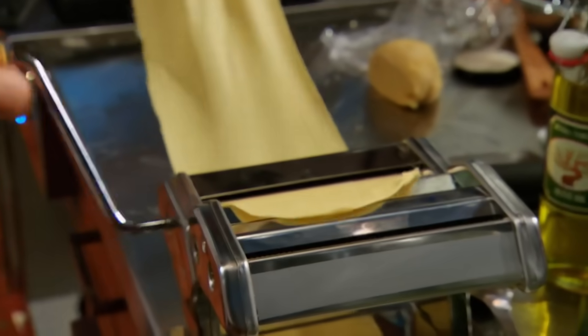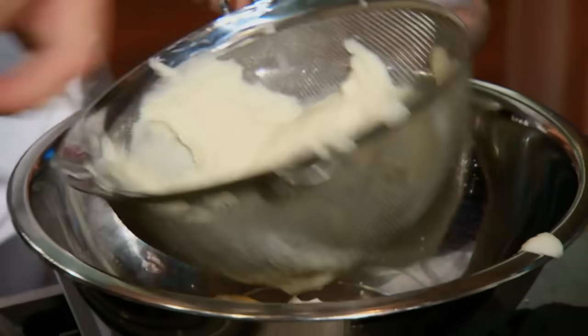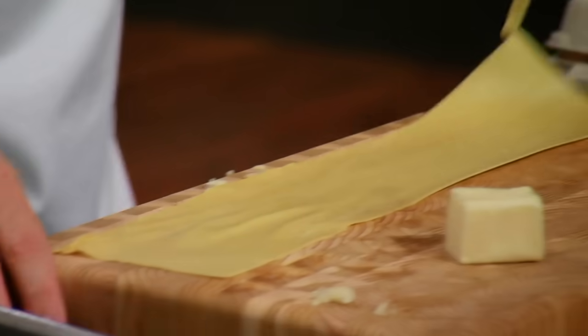Aaron's right underneath us. We can see that he's doing beautiful pasta from scratch. Aaron, that dough's sexy. Thanks, brother. This competition is the only thing that matters right now. My food dream is to be a restaurateur — I'd really love to own my own joint. Every day that I'm here is a step closer to making that a reality.